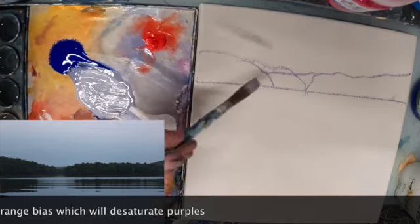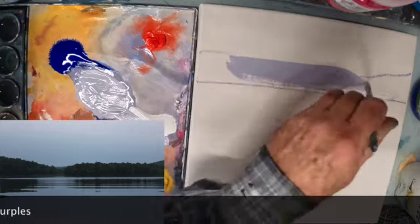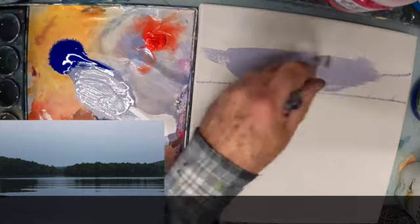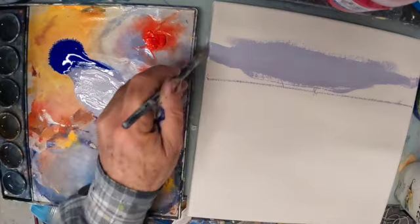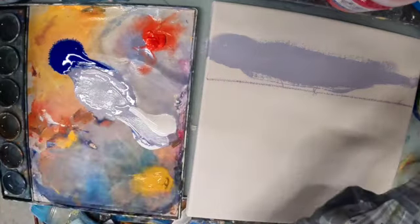In this particular case, we've got the line, but we're going to make sure that we go below those lines. We want to make sure we have enough of the sky done so that we don't have to worry about exactly where we're choosing to put the landmass. And we want to take this up high enough, so now we're just going to come in with some straight white and blend that into there.